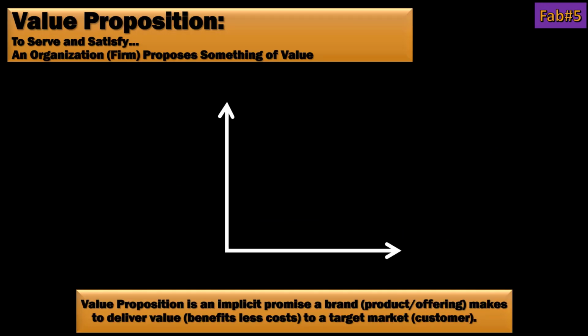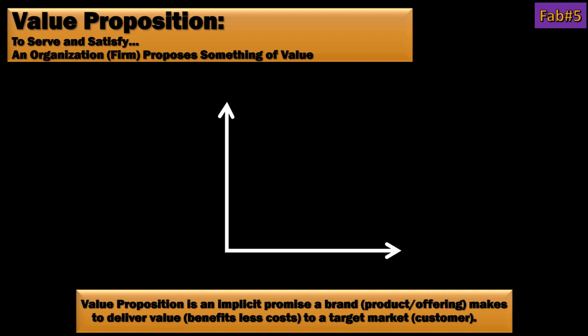Okay, so this gets to the idea of a value proposition. Value propositions are really this idea of what am I going to propose to the customer that will be of value to them. That's my promise to the customer. So this is my implicit or explicit promise that my product is going to make to deliver value, again, benefits less cost, to that target market or that customer.